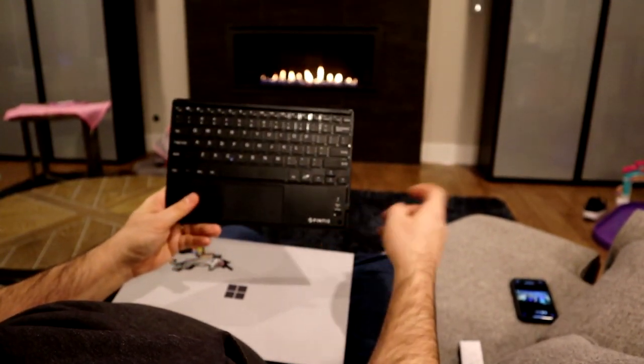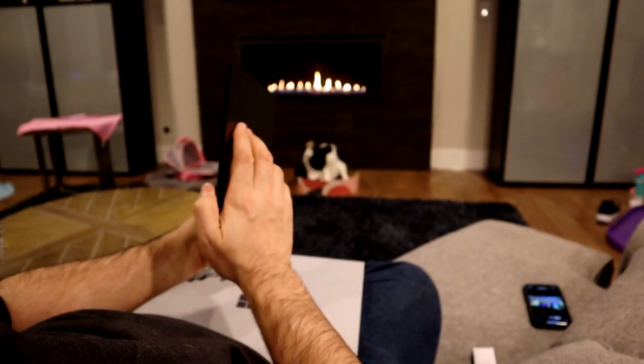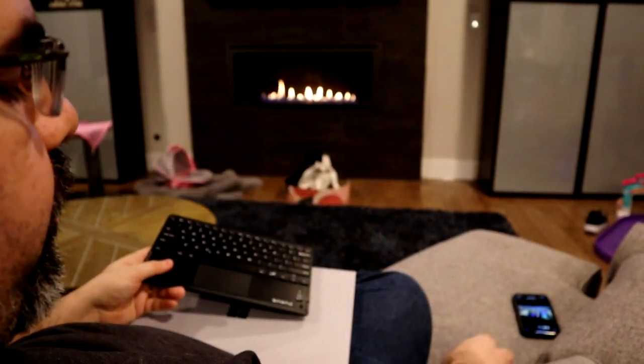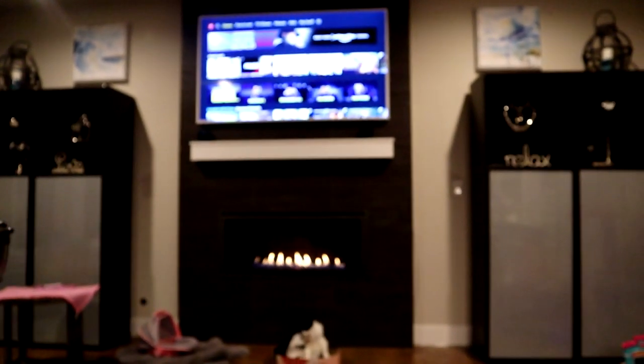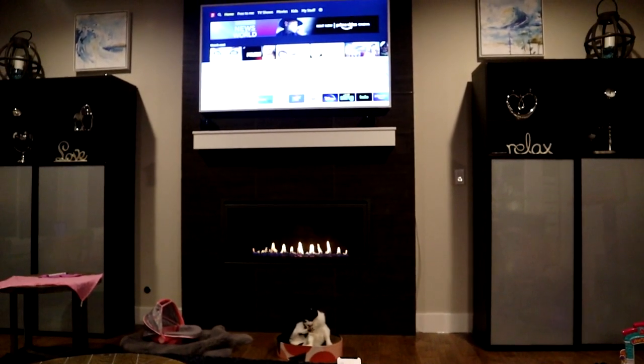For this next demo, I'm going to use a Bluetooth keyboard that's got a trackpad. This one's very thin. It's by a company called Fenty, and I've already paired it with the frame over Bluetooth. So what I'm going to do is go up to the frame, and I'm going to hit home on the remote, and then go over to the sources section.